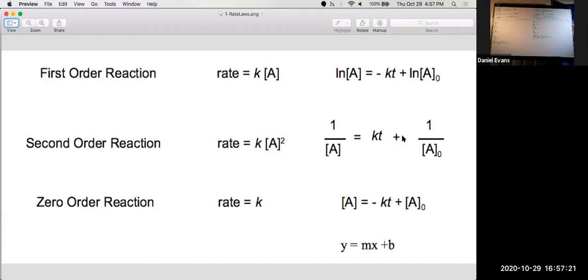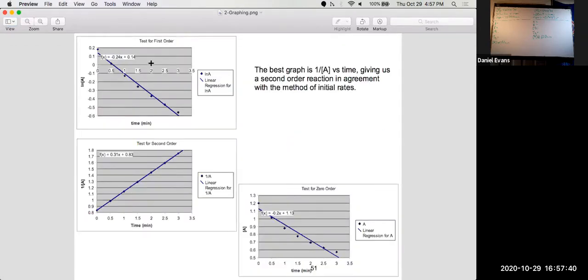So we can use these differences in what is the most linear graph to determine the order of the reaction. We, of course, need sufficient data so we can plot a graph. But if we have that data, we can get the order of the reaction. So we would take data, figure out concentration, log of concentration, and 1 over concentration, and plot all three of these and determine which one's most linear. So in this example here, the 1 over concentration is the most linear. See an obvious deviation for log of concentration, an obvious deviation for concentration. So that would mean that we have a second order reaction.